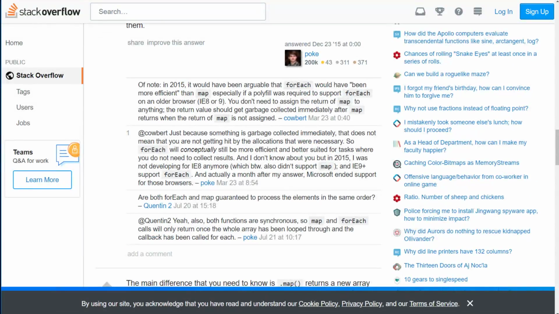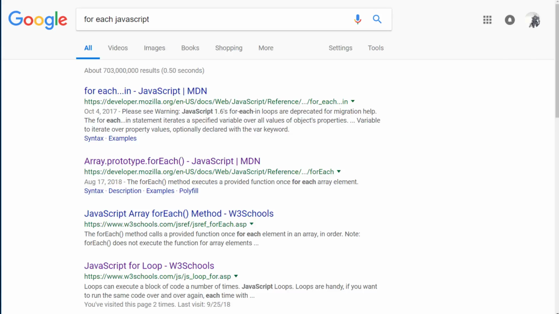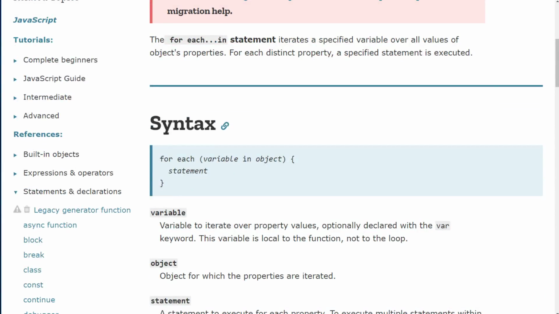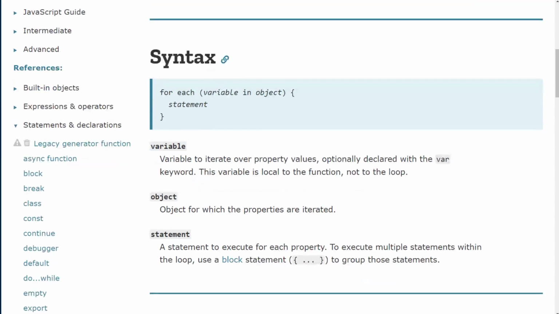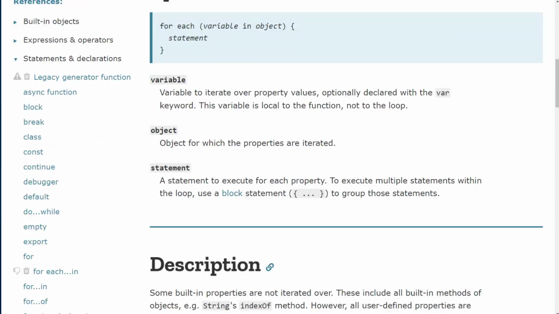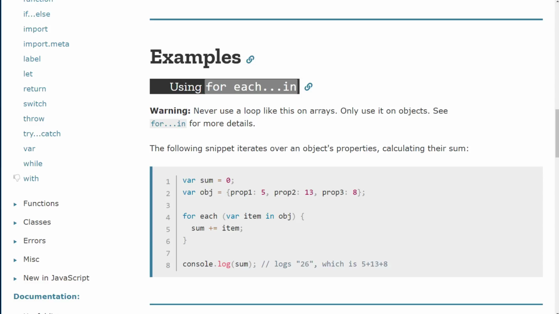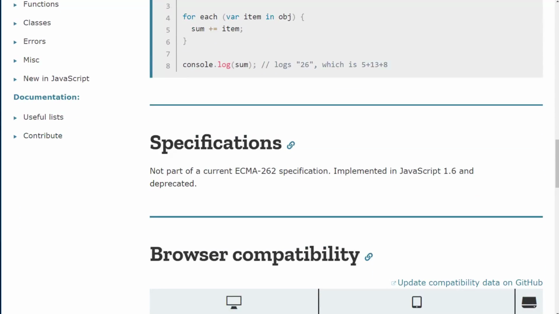Well, why didn't my x plus 100 work? Can you not use ES6 arrows? Okay, so maybe you can't use the arrows. That is not part of a current ECMA.